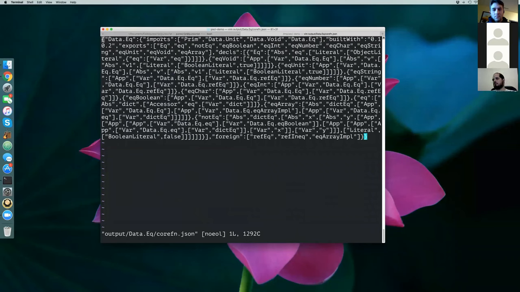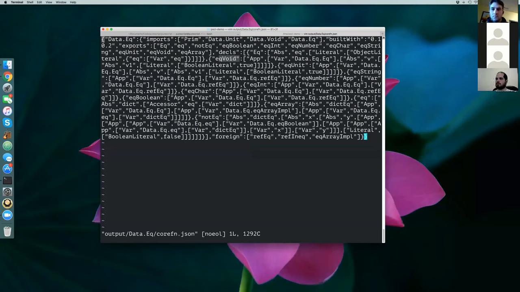So there's a whole bunch of stuff in here, right? But it has a list of the imports that the module has. It tracks which version of the compiler it was built with. It has a list of all the exports for the module, and then a list of all declarations. Right, so here, let's see if we can figure this out. So Eek is a declaration, and it looks like it's a function. So it's a function that takes an argument Eek and builds an object literal. So this is the elaborated Eek type class definition, okay? And then various other declarations, right?